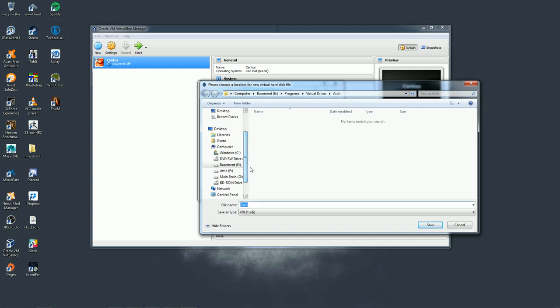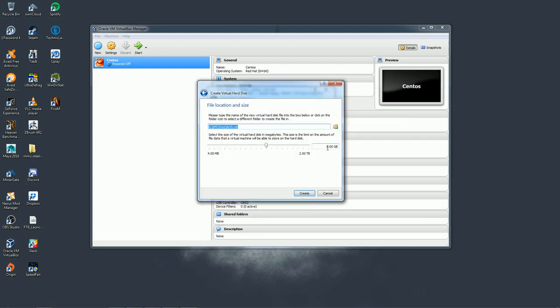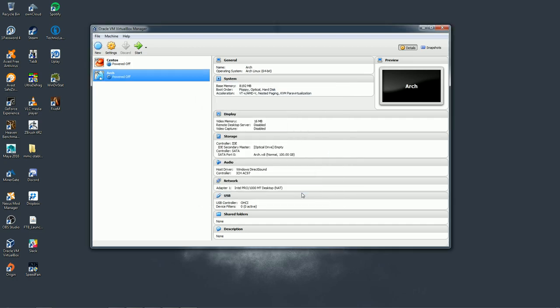I use my secondary drive. Let's see. I use technically a tertiary drive. I don't want to use my C drive because my C drive is just my boot drive. Everything else is allocated to other drives. Let's see. So 100 gigabytes. Yeah, so that way I can actually kind of grow with it if I ever decide to do more things.